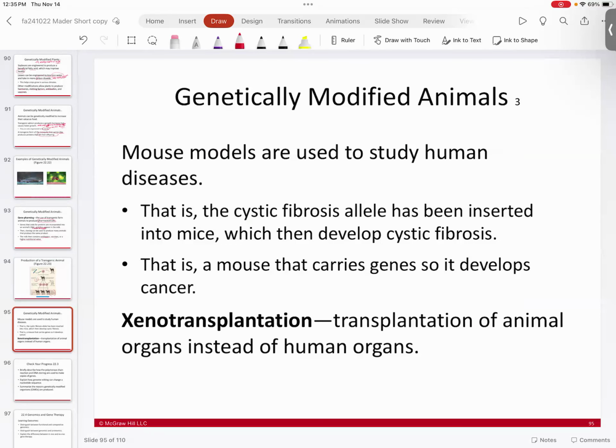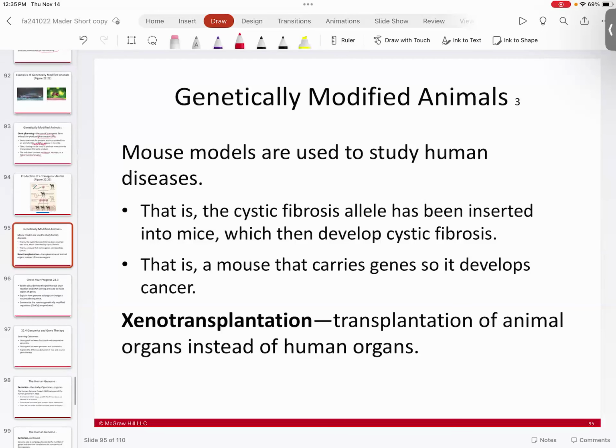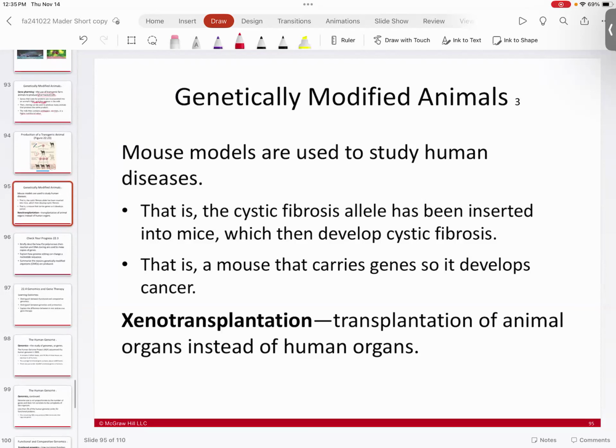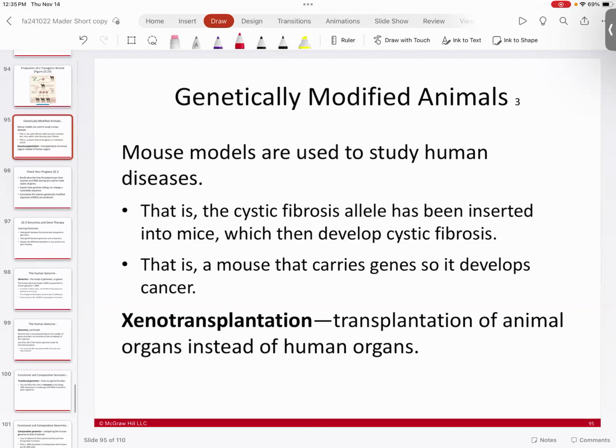Now, I don't know how much this is used, but it is something that we can do. I think there would probably be a lot of pushback on that from a lot of people because there already is a lot of pushback on using hormones and things like that for milk production. But it is something that we can do. We can do it for a positive purpose.